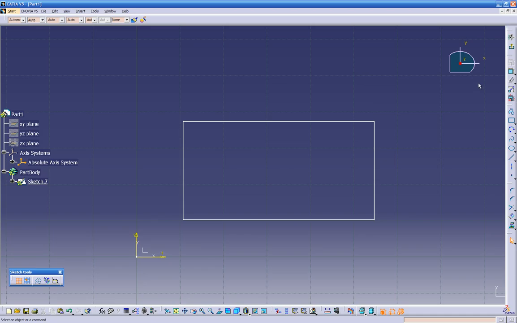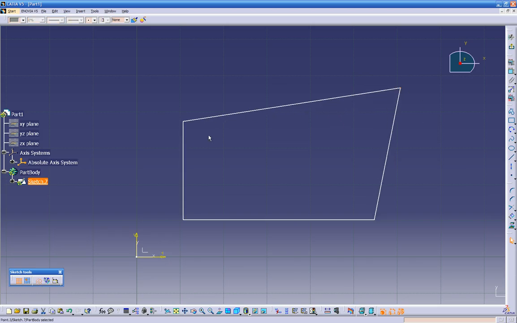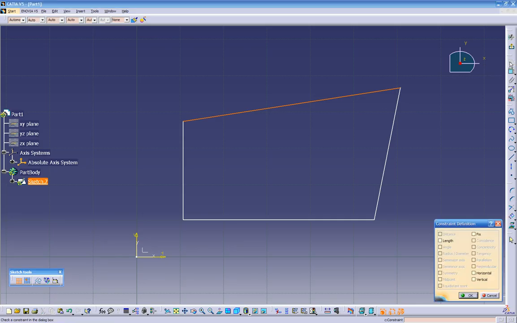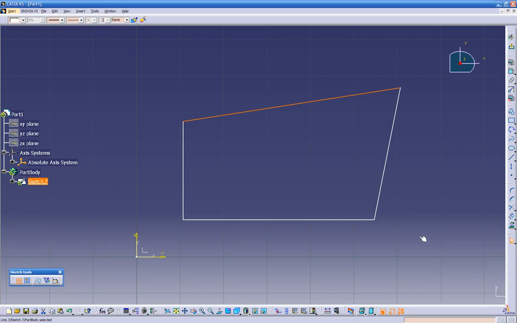Let's put some dimensions on it. Oh, before we do that, I wanted to show you this. For example, we take this over here, we can move it all over because it's not constrained onto the sketch. And if we try to make this line with this line parallel, it's gonna complain because it doesn't like it. So let's preset first the lines before we go into constraint mode. Let's click on this line, hold the control key down. So now I have both of them selected. Then we go into the constraint define.